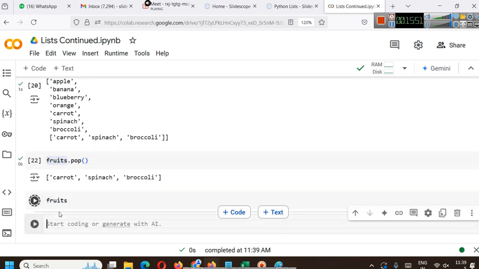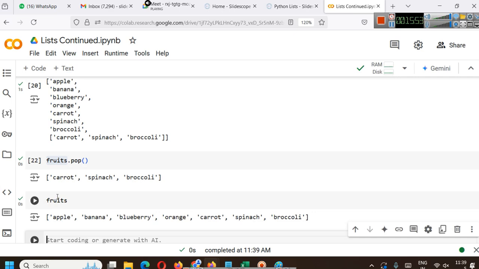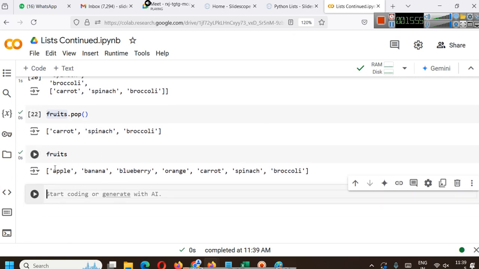So when you print fruits, you will see you don't have the last value anymore, and this last value will be deleted and returned. So the output of pop is the last value after removing it from the list.